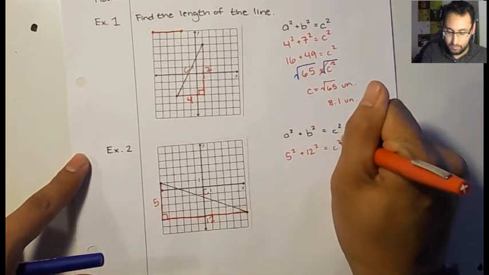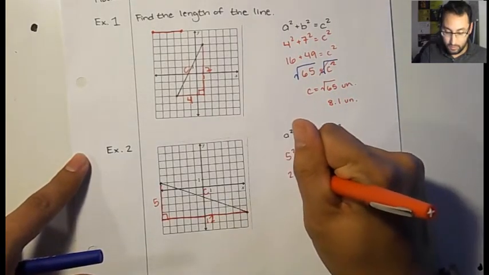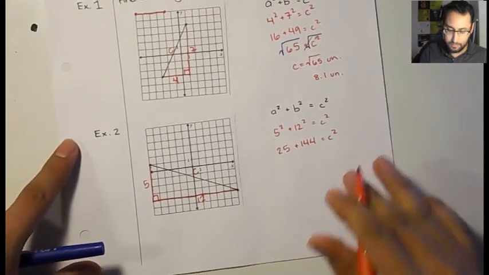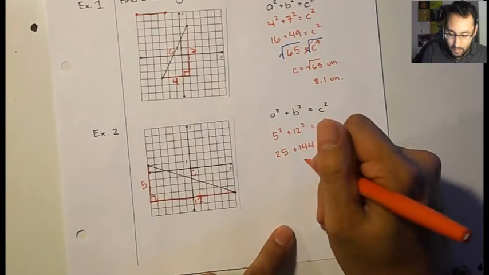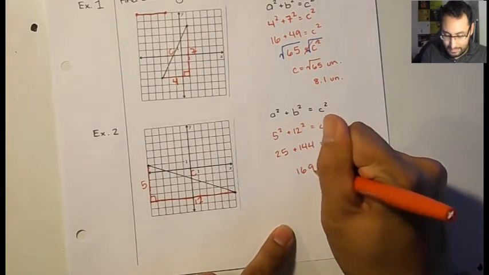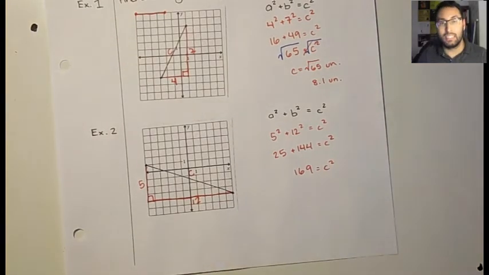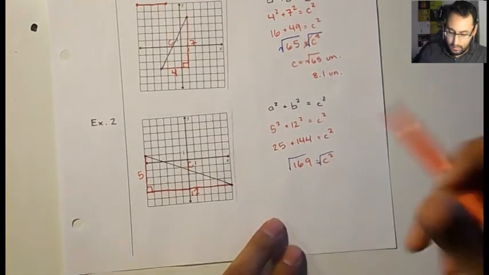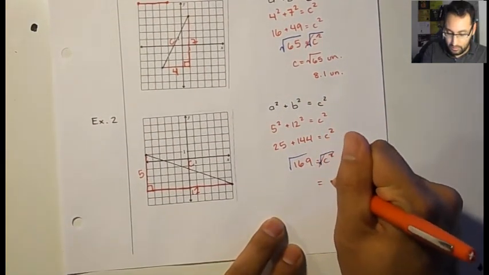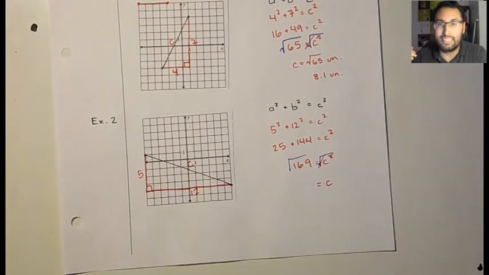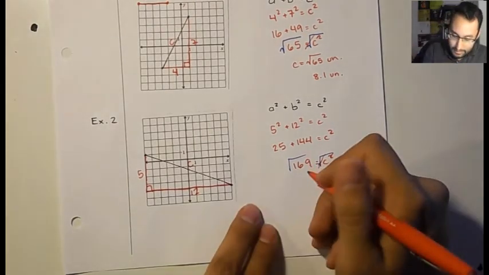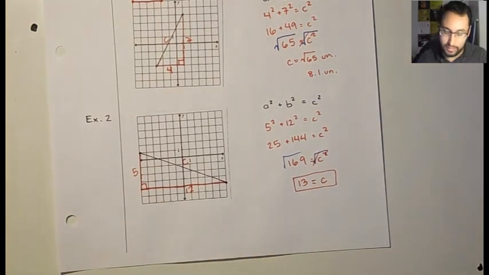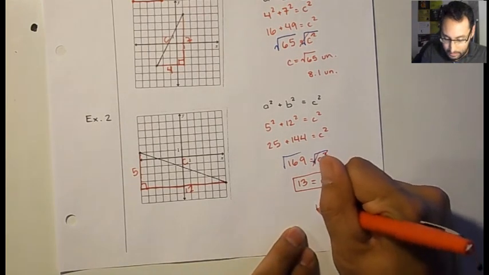And c will remain. 5 squared is, so 5 times 5 is 25. 12 squared, 12 times 12 is 144. And then we leave the right hand side. We can add the left-hand side, giving us 169 equal to c squared. And same exact thing that we encountered in the first problem, we're going to have to apply the square roots to both sides. And here squares undo square roots, so we're just left with c. And the square root of 169 is a perfect square. The answer to that is just 13. Right, 13 times 13, if you want to work it out, is 169. So our final answer here is just 13.